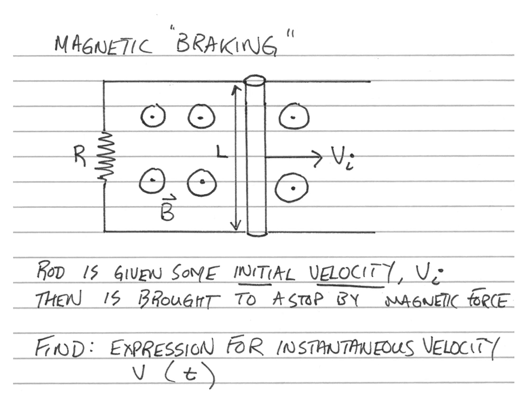Okay? So you need to understand in this case that nobody is pulling the rod in this problem. The rod was given an initial velocity, and it's allowed to be brought to a stop by the magnetic force. Now, this is an example of what we call magnetic braking, because obviously that magnetic force will be acting on the rod and will eventually bring it to a stop, and we would like to figure out an expression for the rod's instantaneous velocity. So we'll be solving for V(t). And we would expect the velocity to start at V initial and eventually go to 0.